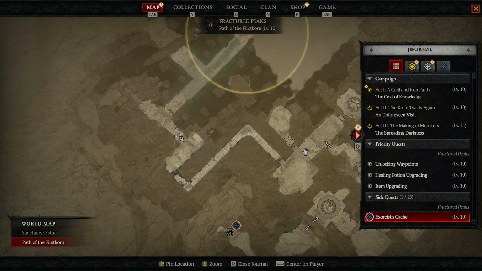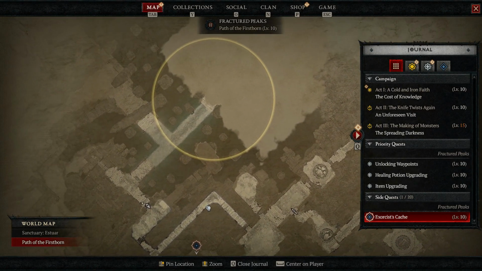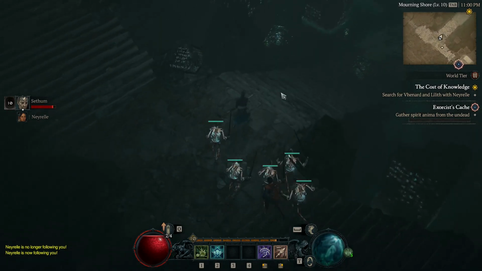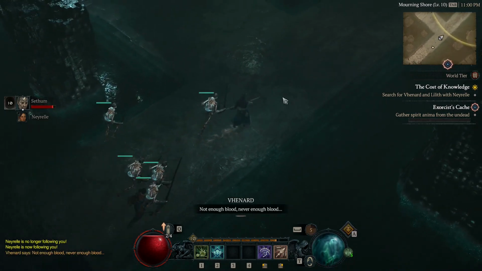I see an icon next to my health. Okay, I think I'm going to the right place. Oh, I think it's this way, isn't it? Yeah, I see a little icon next to my little potion thing, which I'm wondering if that means that I need to upgrade it.